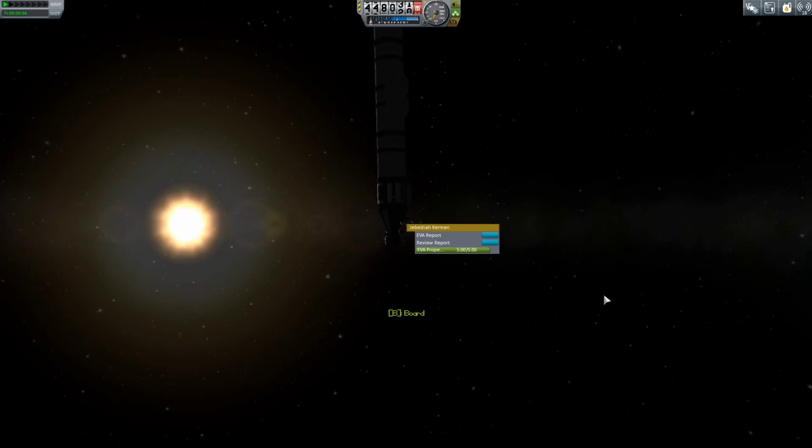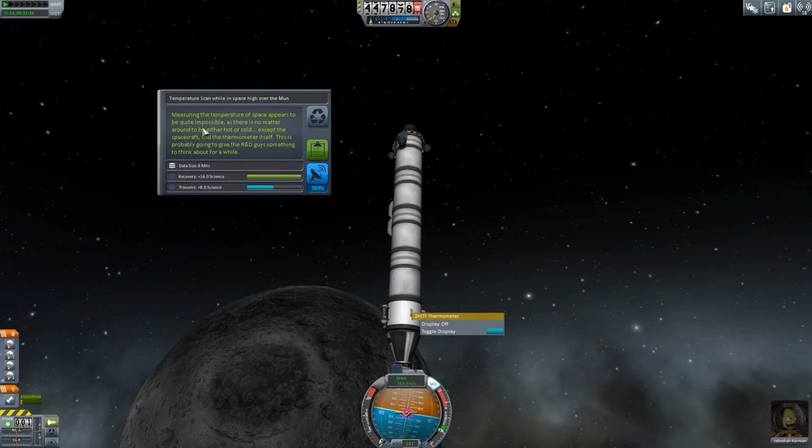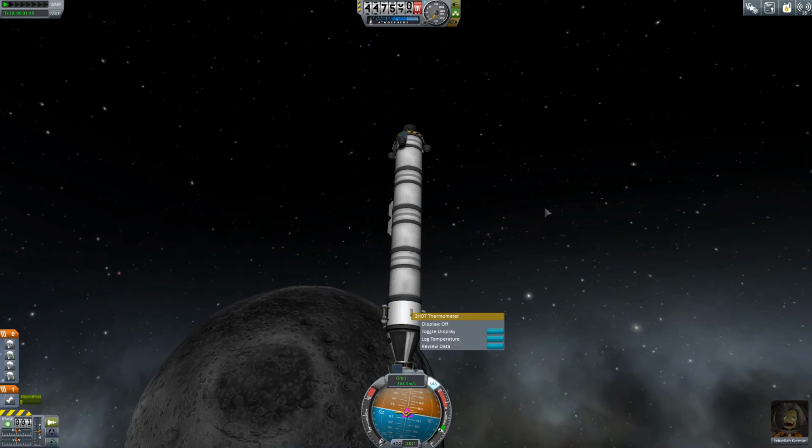16 science, yes, okay. Get back in. Can we take the temperature here? Yes, we can. Measuring the temperature of space appears to be quite impossible, as there's no matter around to be either hot or cold, except the spacecraft and the thermometer itself. This is probably going to give the R&D guys something to think about for a while. Yes, I would imagine so.